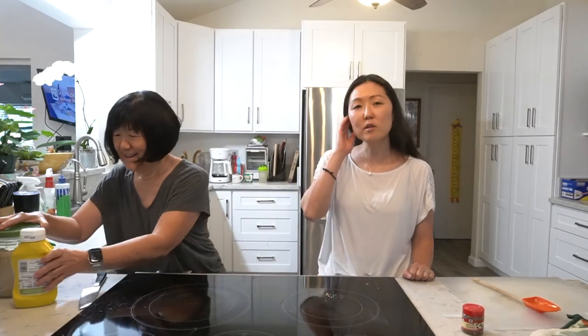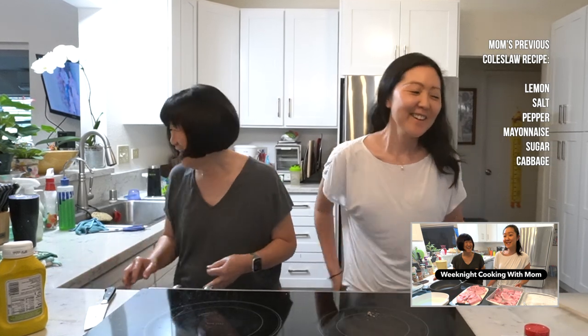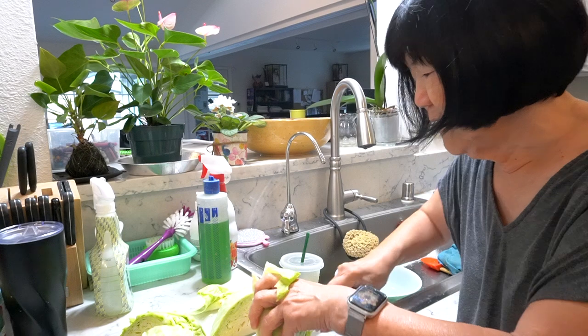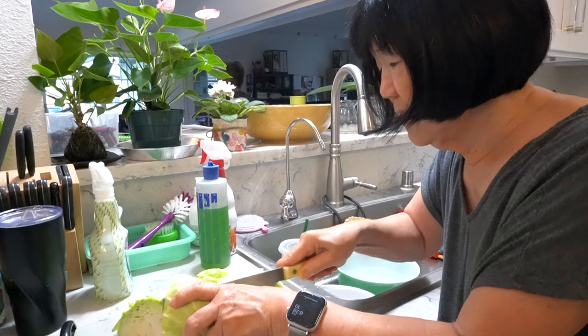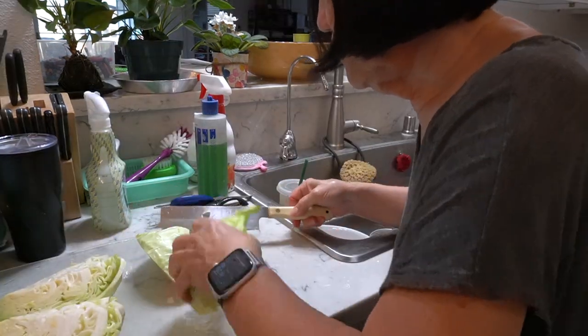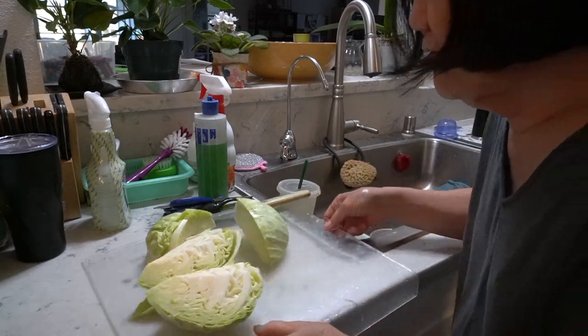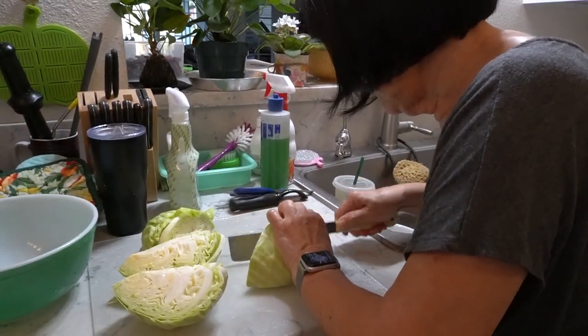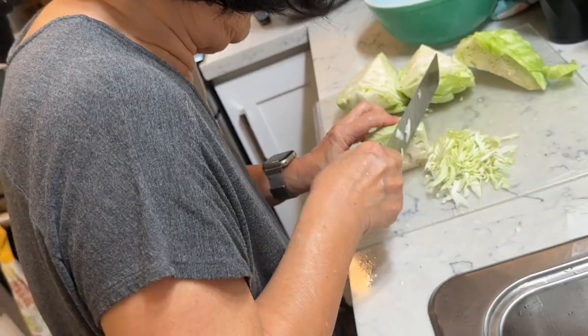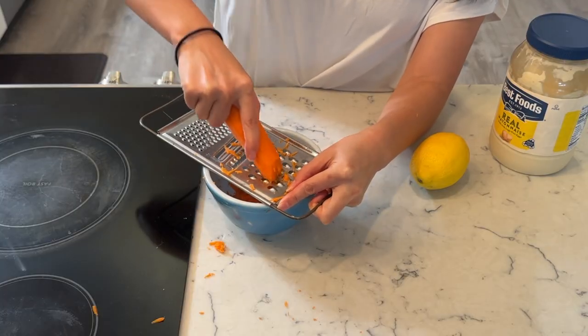All right, so while the ham bakes we're going to be making a coleslaw. I've had this in a previous video — mom's coleslaw recipe — but we're going to do it again. What was the coleslaw recipe? It's probably different every time because it's just whatever mom has in her fridge. We're going to use lemon today. I washed the cabbage, quartered it, and I'm just going to remove the ribs. While mom was finishing cutting the cabbage, she directed me to shred a carrot to add a bit of color and sweetness.